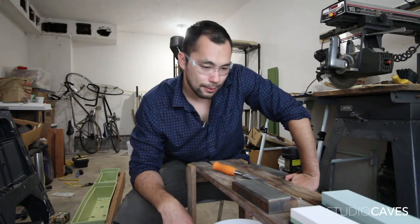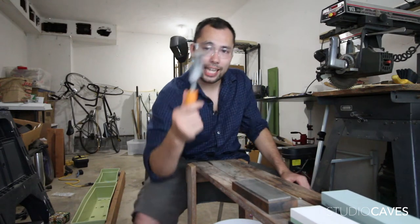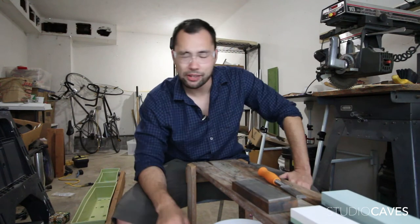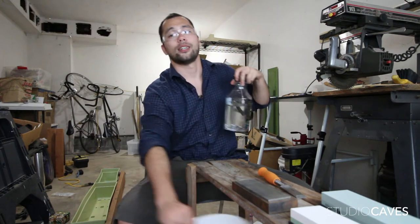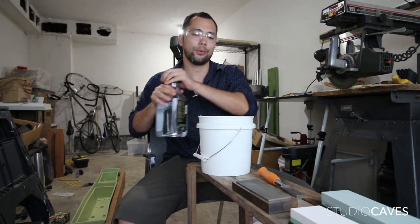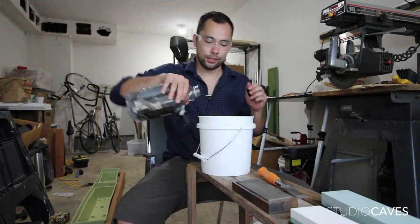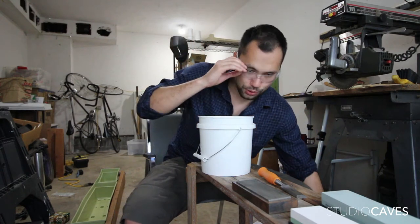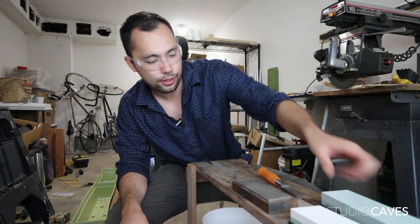I'm gonna put my safety glasses on just so I look cool. The process of sanding a chisel is pretty simple — it just takes a lot of time, elbow grease, and fine motor control when you're going back and forth on the sanding stone. What you need is some water and a container. I like to use a sponge to put water on the stone itself. Just pour yourself some good clean water, put all of it in there — you'll be collecting particles from the blade and rinsing it in there, so the more water, the less you have to clean up.